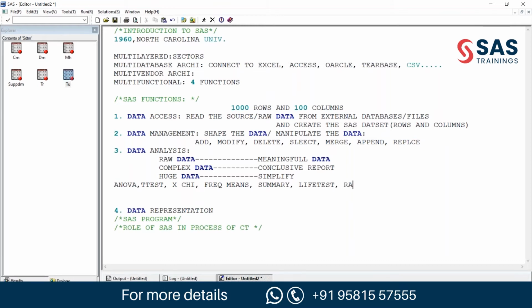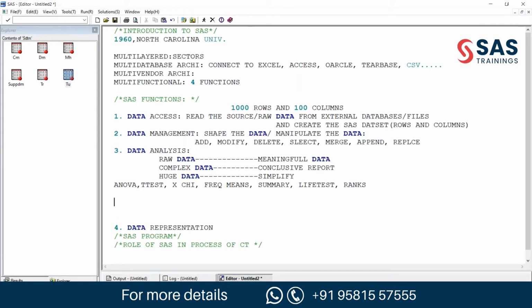These are all the statistical procedures that we implement with SAS. Using all these, we analyze the data. When you're analyzing data, finally you are going to generate the report in TLF, table listing figure.